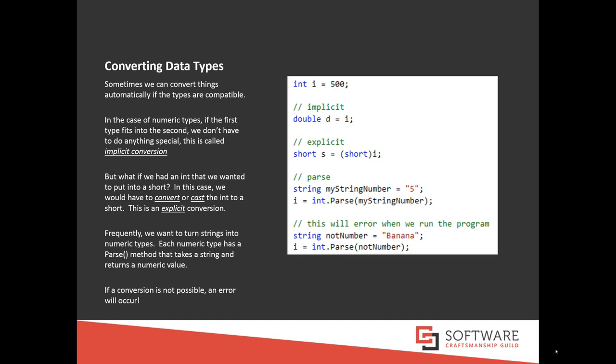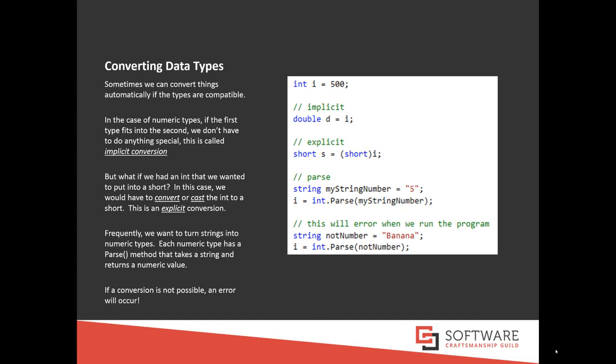Next, we're going to try to parse a string. So I've created a string variable called myStringNumber, and I've assigned it the value of string 5. That is a string value. I cannot do math on it. It won't have expected results. Remember that if we add strings, we get concatenation, not addition. So if I actually wanted to do math on it, I could take the variable I, which is an integer, and I could set it equal to the result of int.Parse and pass the Parse method myStringNumber. That would convert the string 5 to the integer 5 and store it in I.